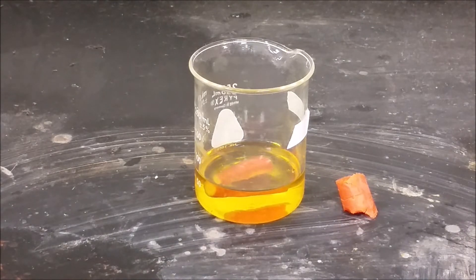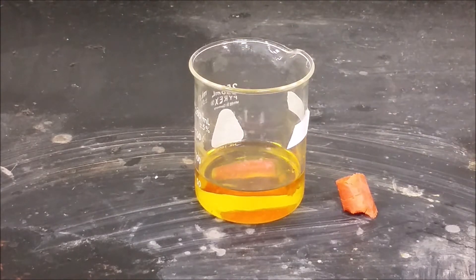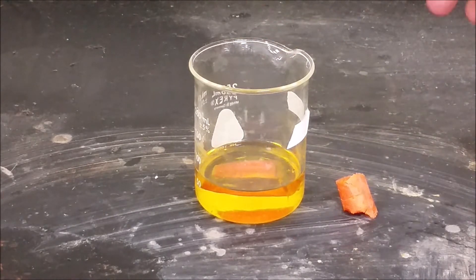And then we're going to keep this little piece of carrot on the side to compare the color after we've let it sit for a while. Put a couple of small pieces in, see if those will change to white.